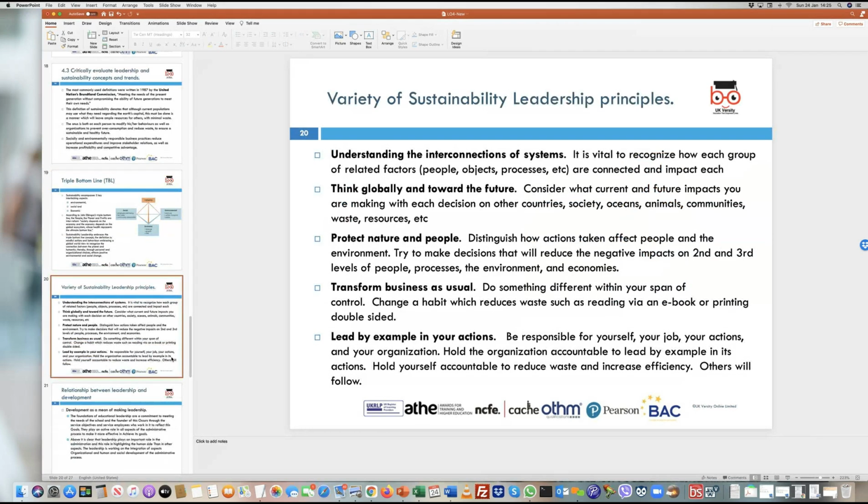So when we look at this from a point of view of leadership, we look at some of the principles which are also there from a point of view of sustainable principles of leadership. From a Google standpoint, they are looking at creating a system which allows Google to get a good footprint or a stronghold within the growing Indian market, by creating an interconnection of systems for the government.